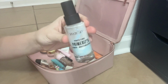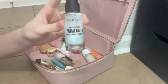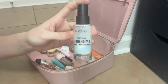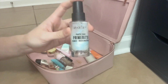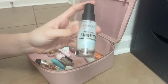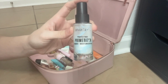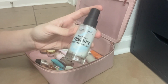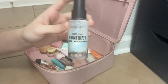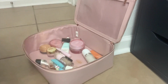An oldie but a goodie, the Smashbox Photo Finish Primerizer. This I love for just a little bit of that extra hydration on top of whatever I have on under my makeup. And I do think it smooths out your face a little bit. The Bobbi Brown is sort of just the amped up version of this. And I don't even think you can get this specific primerizer anymore. I think Smashbox has changed it. So I enjoy it. I'm gonna keep it, but there are better hydrating primers. I can't really speak to the new one, so.